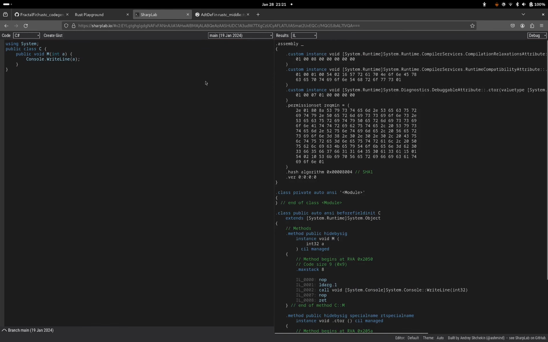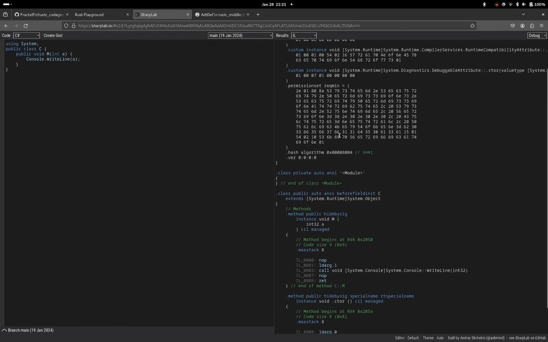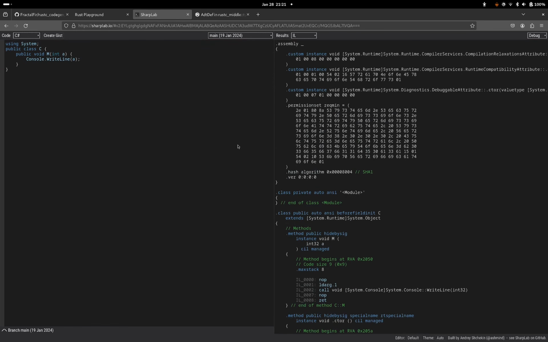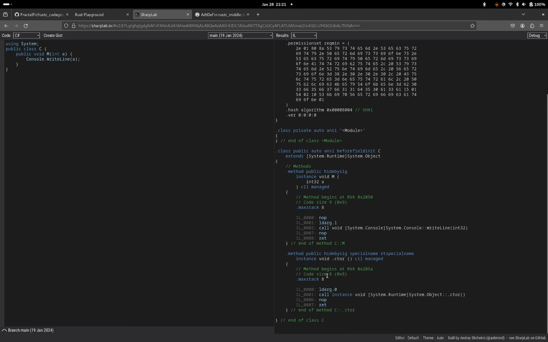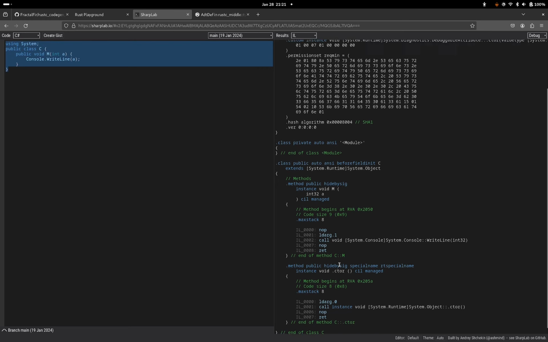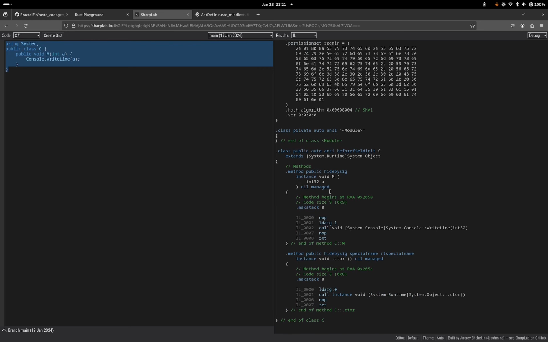Okay, so this website was very helpful during development because it shows you into what CIL operations a bit of C# code is compiled. So here I can see, for example, that this method called m loads argument number 1, not number 0.